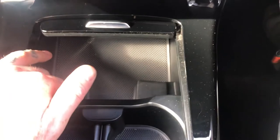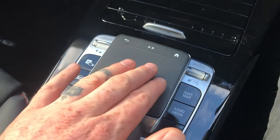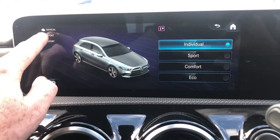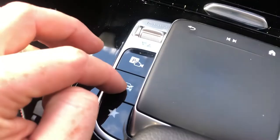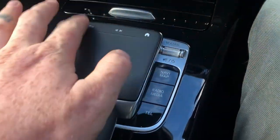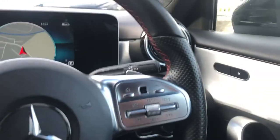Under there is gorgeous sweeping piano gloss black. Push that forward and you've got USB and media charging facility, storage, dual cup holders, and then the touchpad — a very sensitive, nice idea. I've got my arm rest, and dynamic drive select with eco, comfort, sport, and individual settings. Clicking on parking shows the park assist which actively searches for a parking space and helps you manoeuvre into it. I've also got favourites, volume, navigation, radio and media, and telephone controls. Finally, Nappa leather on the armrest with red stitching, USB underneath, and heated seats for driver and passenger.